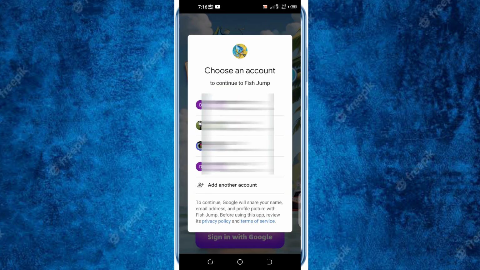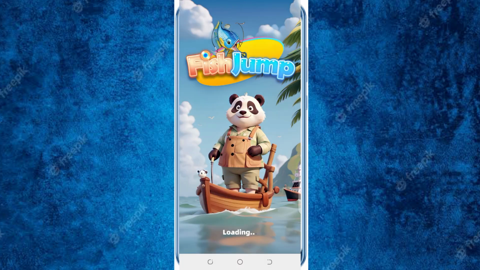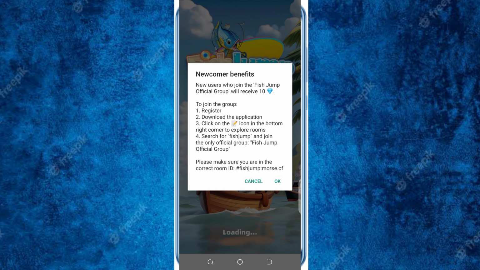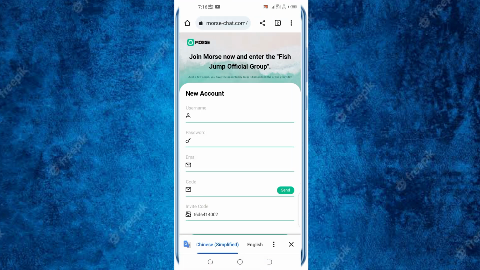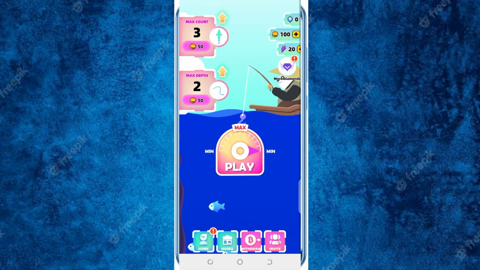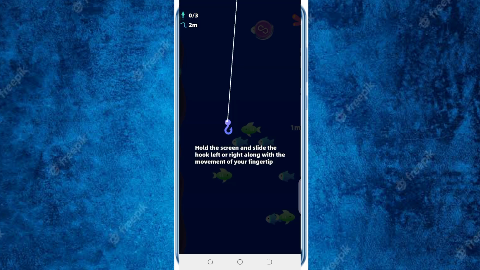Now here it is going to load. Then here you select the account that you want to use to create. I want to use this one. Just tap on it once. Then as it loads, here you click on OK. If you click on OK, it means you want it to open this page for you. But if you don't want, you can just click on cancel. Now when you click on cancel, it is just going to bring you here and pass you through the interface of this app. You can read all this, meaning they are walking you through this button. Then you click on next.